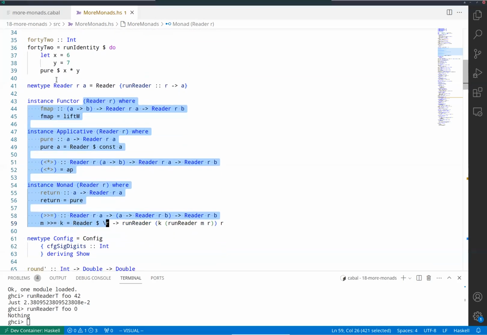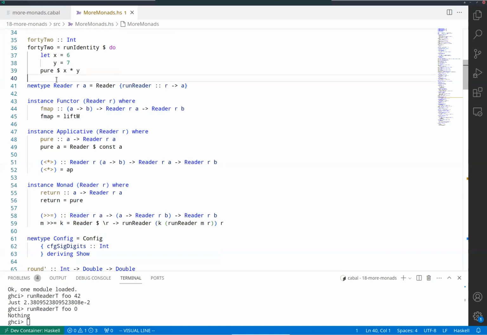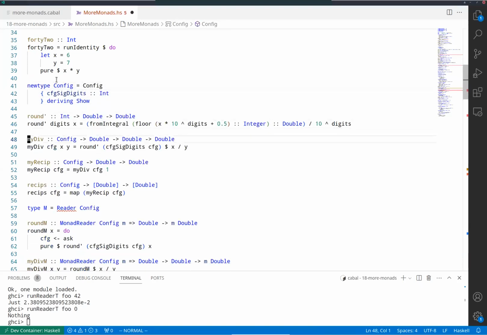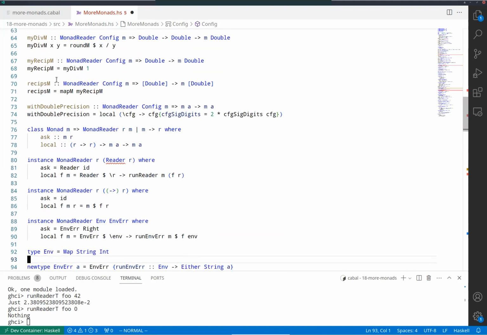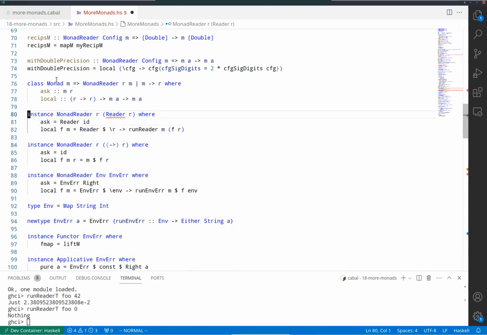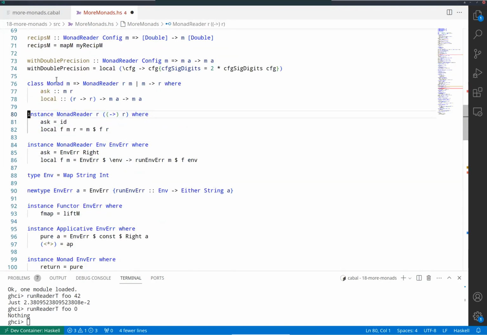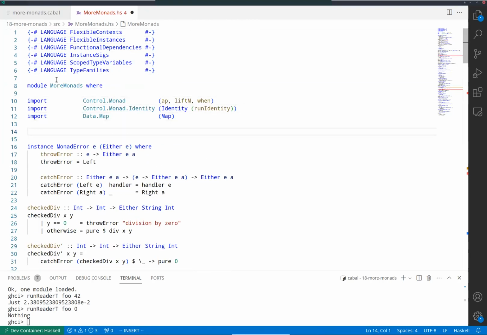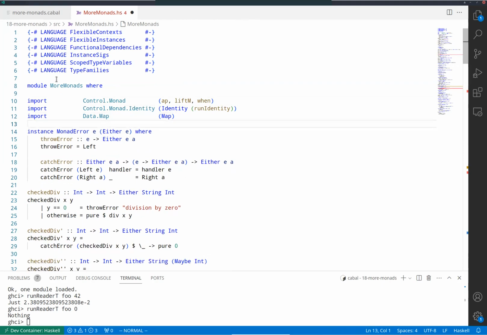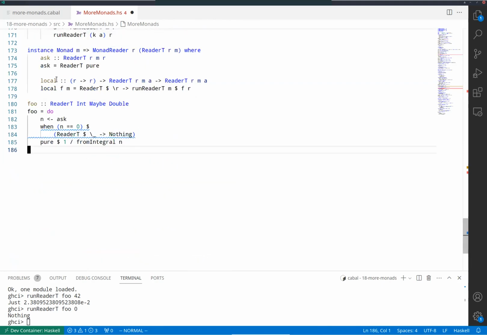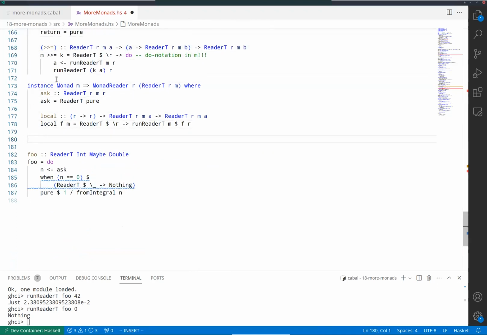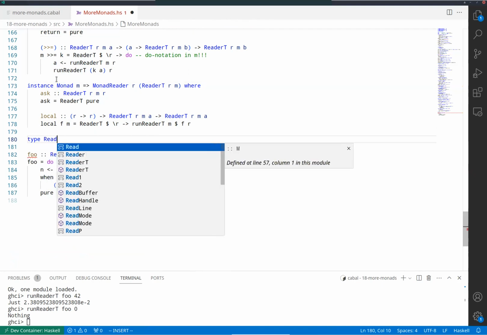So I can just delete all of this, and also the instance. And now the idea is to just define Reader as a type synonym.